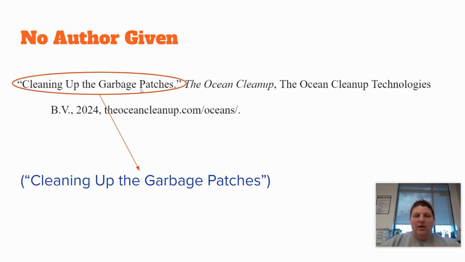So this one is the title of a web page. It could be the title of an article. It could be the title of a whole website. If you're looking at print sources, it could be a book title or a magazine article. It's whatever comes first if there's not an author's name given. You're going to use that in parentheses. Now, if there is a title that's really long, like some web articles are like 20 words long, you can just shorten it and use just the first couple of words in that title in parentheses.